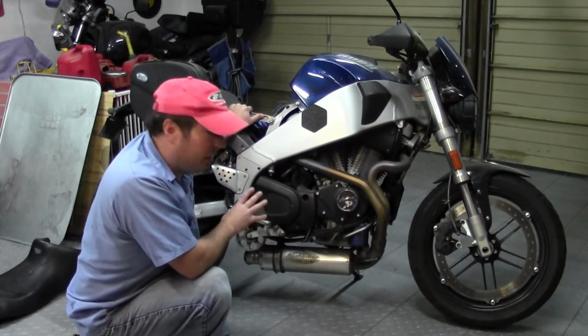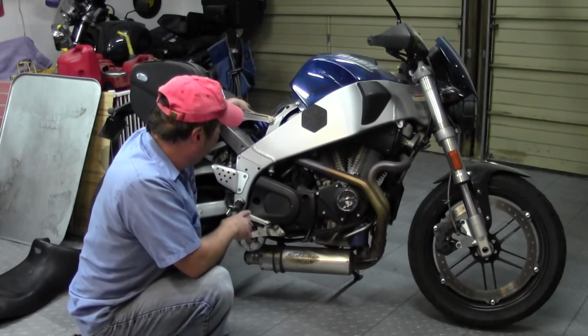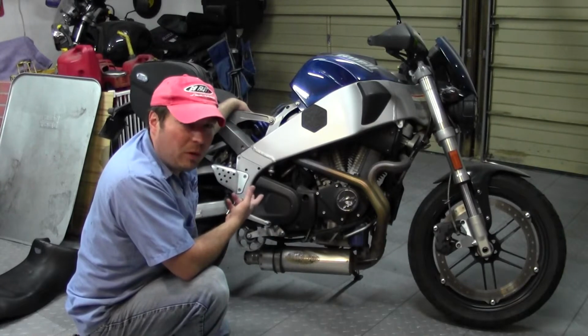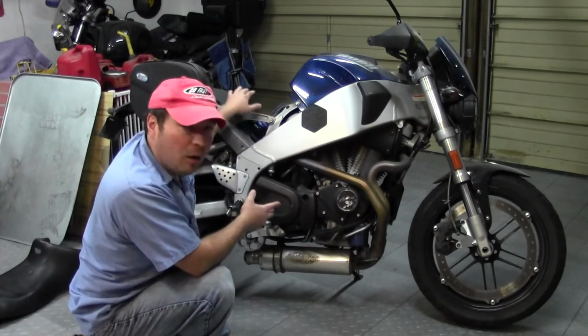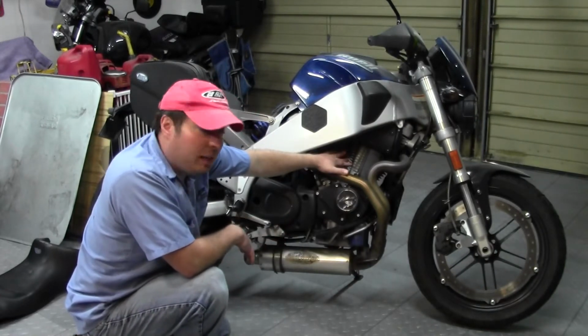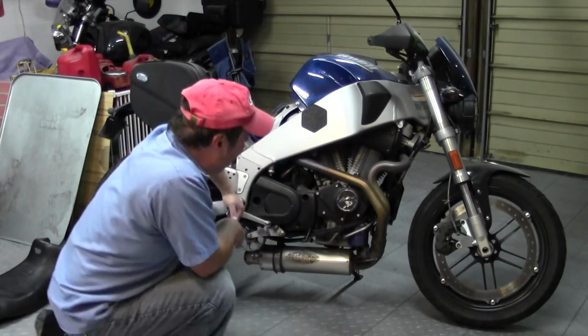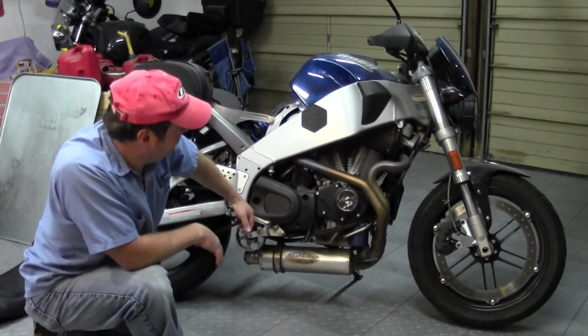I can tell it cleaned it up a little bit, along with a little fuel injection programmer. This is kind of a very dumb EFI system. It is electronically fuel injected. It's not carbureted. That's part of what I liked about it, part of why I bought it originally. There's other reasons for that.